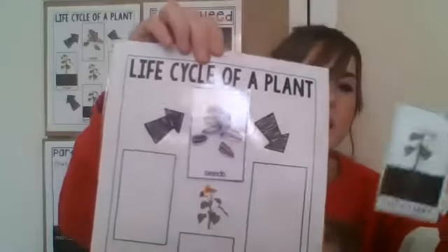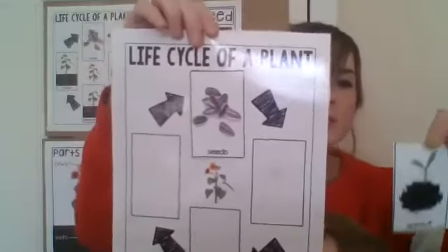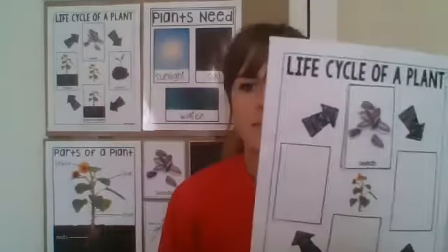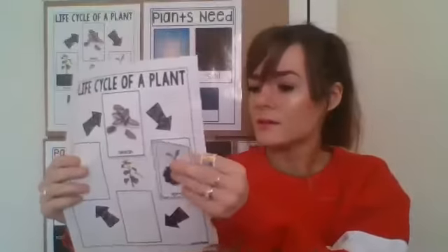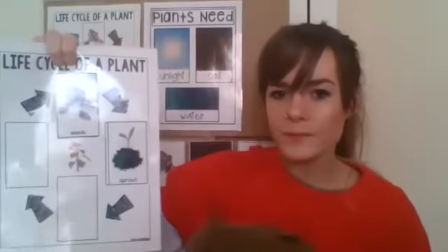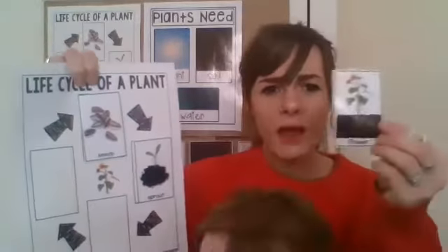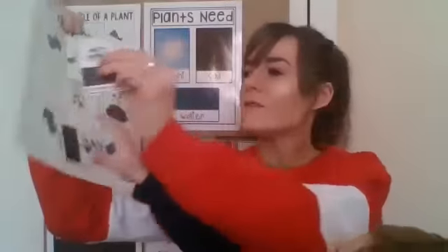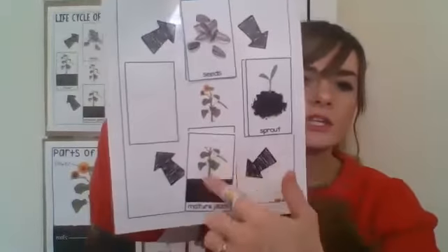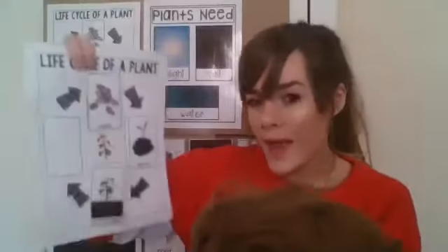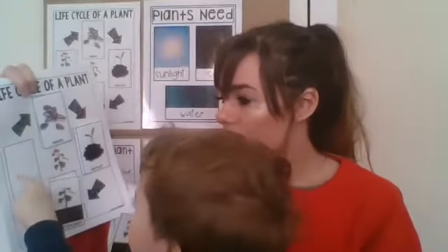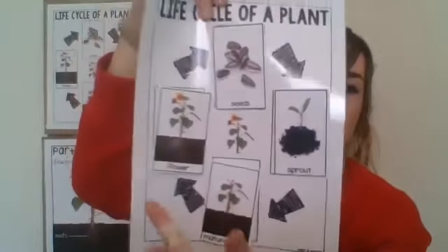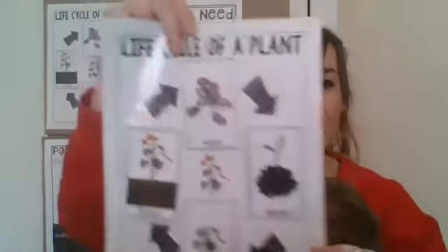Then do we have a mature plant, or does it start to sprout next? That's right — it starts to sprout. We have the seeds and then it starts to sprout. And then what happens in our life cycle? Do we get our flower yet, or do we just have the stem and the roots? That's right — we have the mature plant. So we have the seeds, then it starts to sprout, then it turns into a mature plant. And then at the end of our cycle, we have a flower. That's our last step in the life cycle. Thank you for helping me fill out our chart, friends.